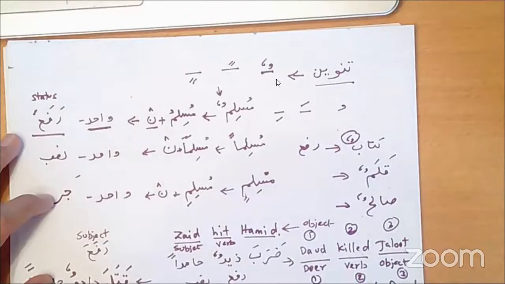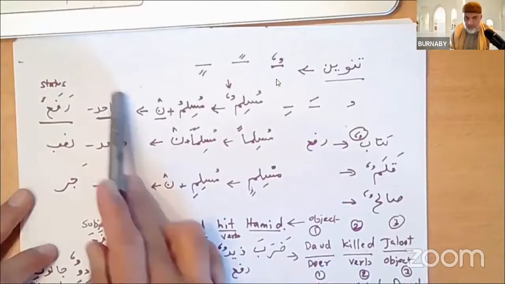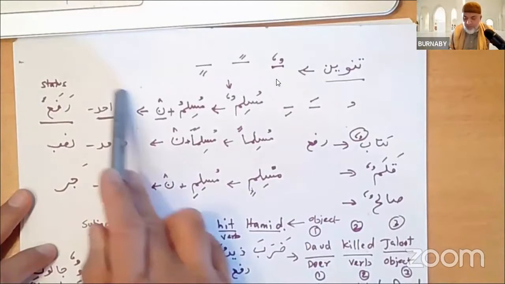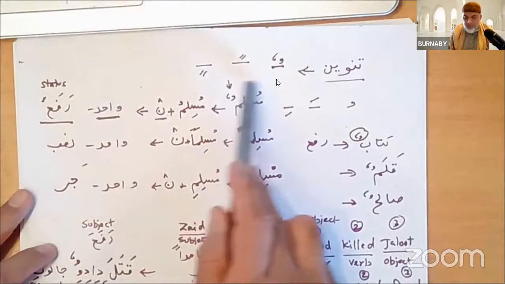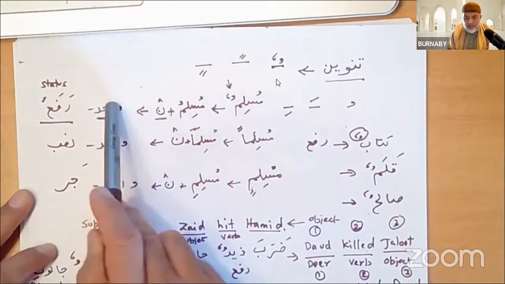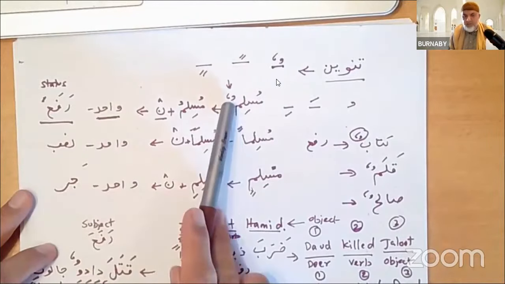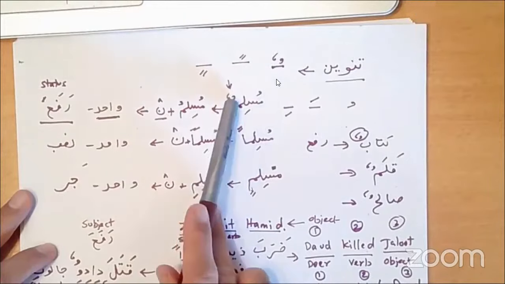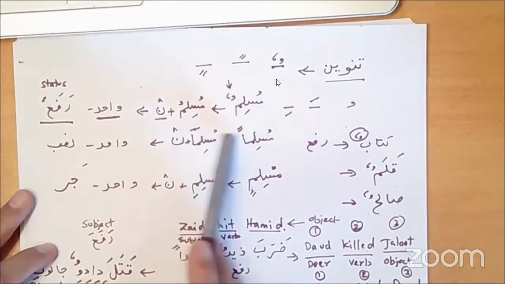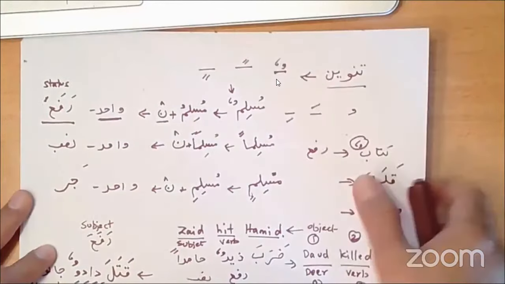So right now, if you are dealing with the wahid category, if you are dealing with the noun, whether it's male or female, as long as the number is wahid, you can tell the rafa by looking at the last letter and the haraka on that. Un, rafa; an, nasab; in, jar. Making sense?